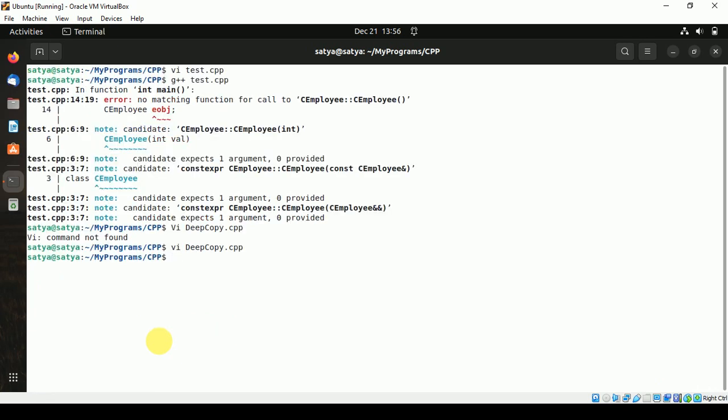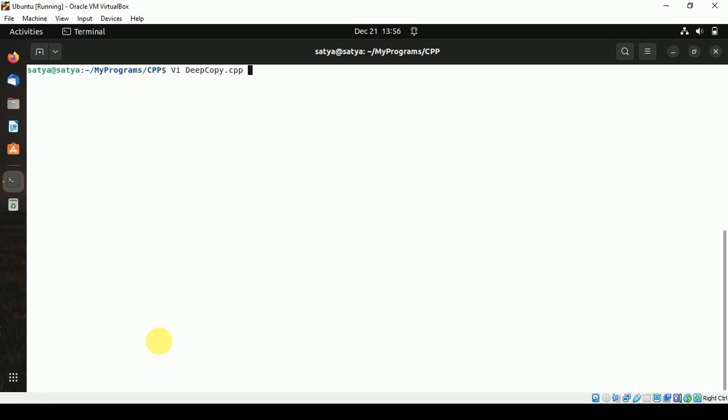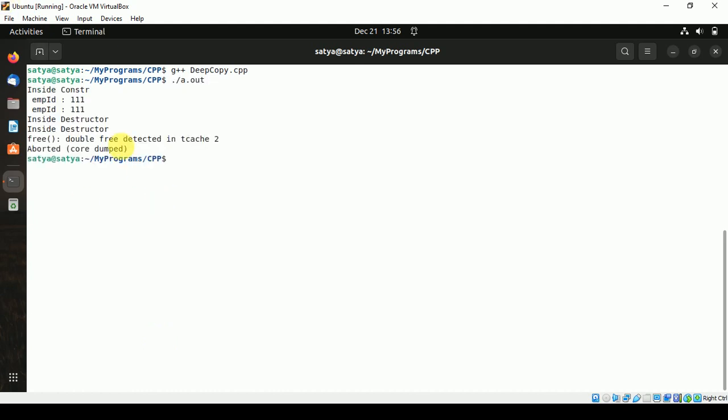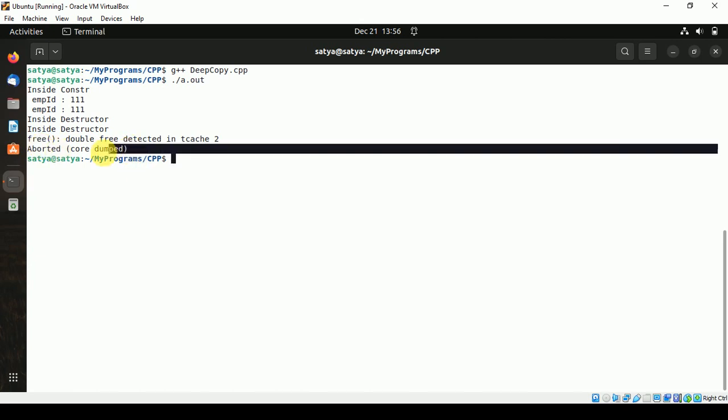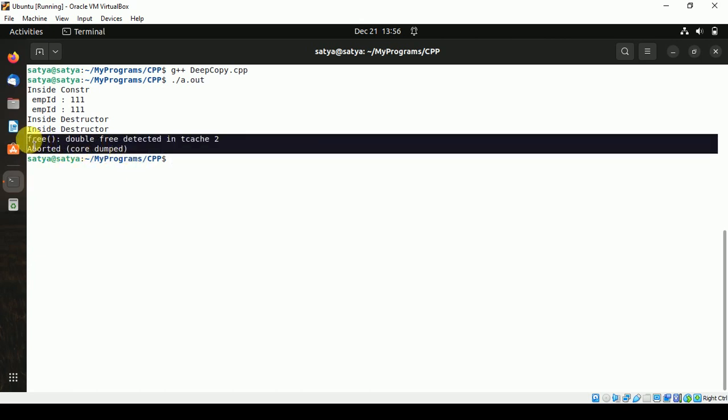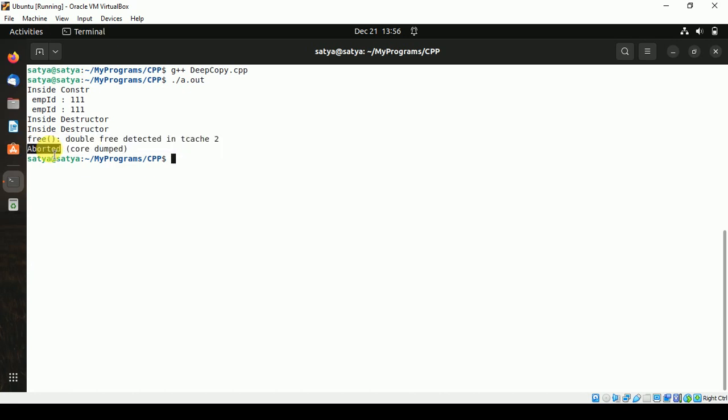So just observe what the problem with the shallow copy is once again. Here, inside constructor, it is called, employee ID triple one, employee ID triple one, inside destructor. Then abnormal termination of the program: aborted. So the program got aborted.